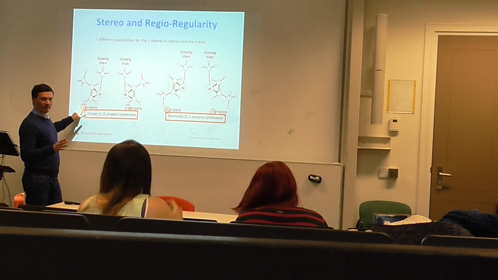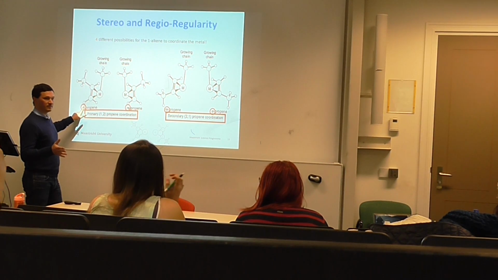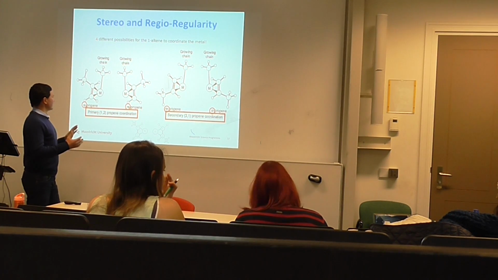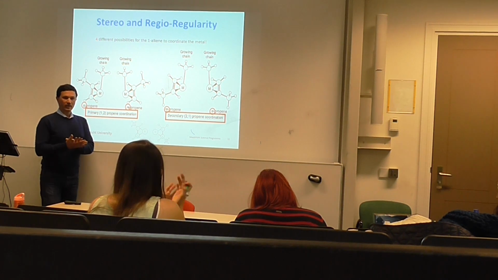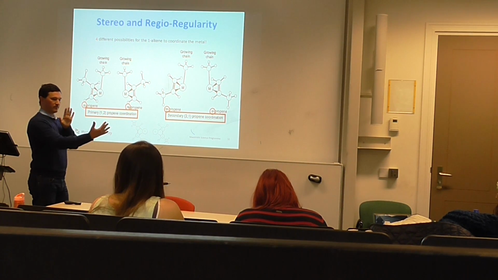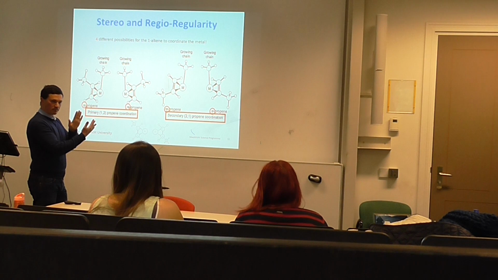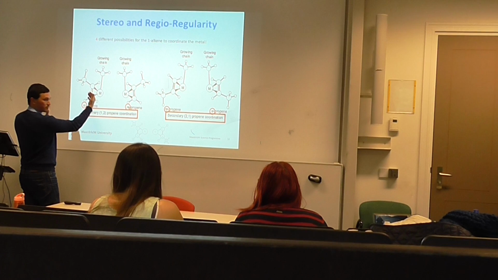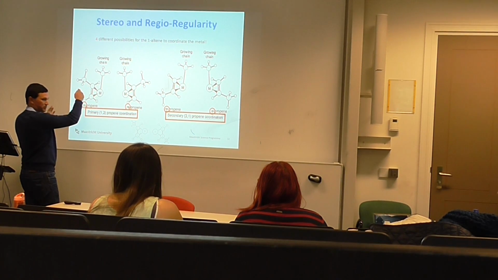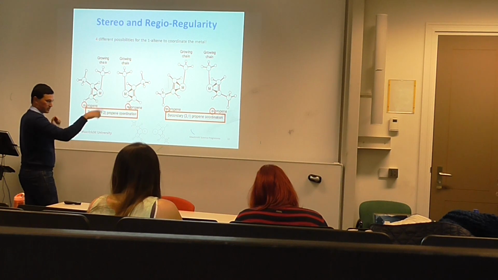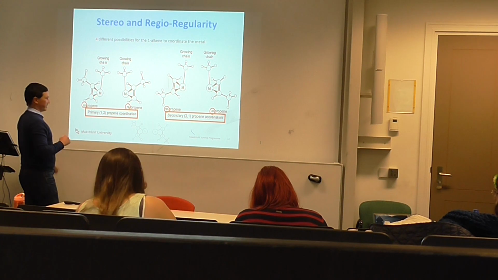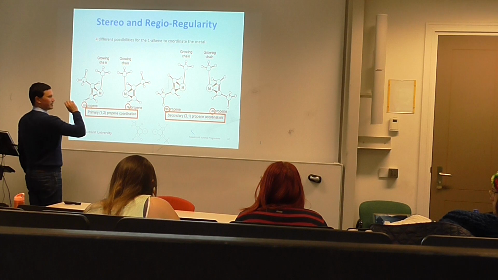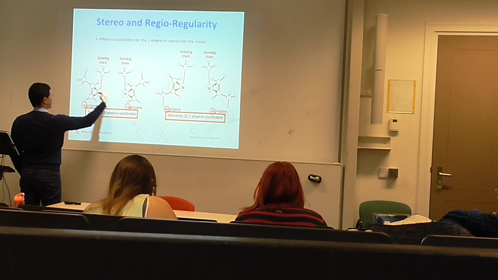You are familiar with Si and Re faces, right? No, okay. So your olefin is prochiral, which means that it is flat and has 2 faces. If it coordinates with one face, it will point the metal in one direction. If it coordinates with the other face, it points the metal in the other direction. How can we understand if it's Si or Re? Try to imagine yourself sitting on the metal. So you are looking at the olefin in this direction.